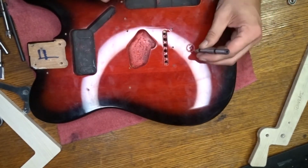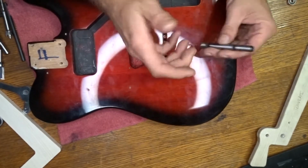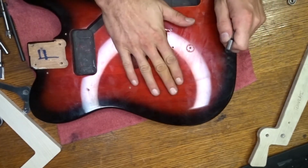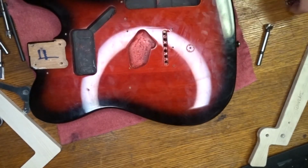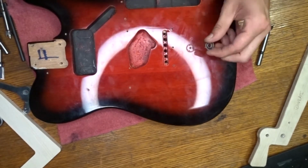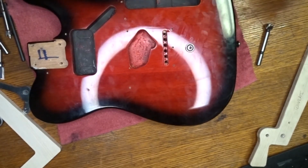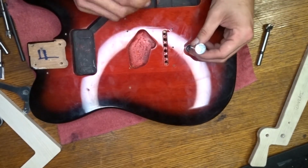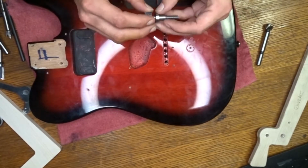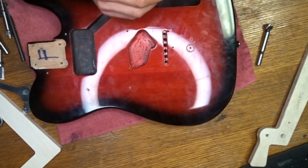So not only will I score it like this, I also take some tape and put it over the top to help prevent that as well. Then once we get that hole drilled, we'll put the bearing in there. I'll probably take some super glue and put a little dab on the outside on the top and on the bottom. As I'm doing that, I will put my knob through there so that I know these two bearings are aligned underneath, if that makes sense.